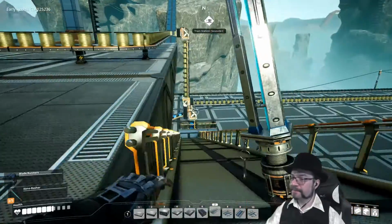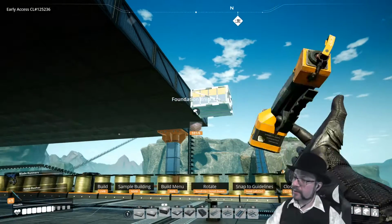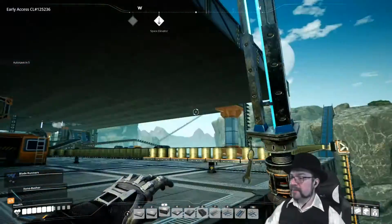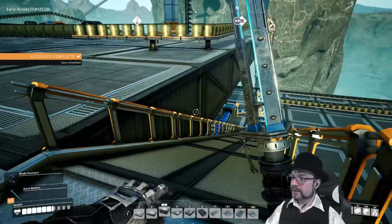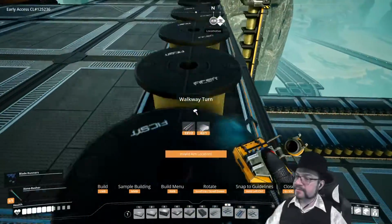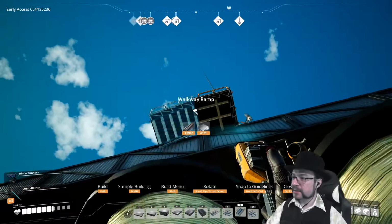I do need one of these over here as well. I will go out one more here. I like this. And, where do I want the top of this ramp to be? I want it to be in line with this thing. This is... I don't know if I'm actually going to be able to do this. Oh, whoa, whoa, whoa. Yeah. Oh, maybe I can. Ah, easy. Easy peasy. There we go.